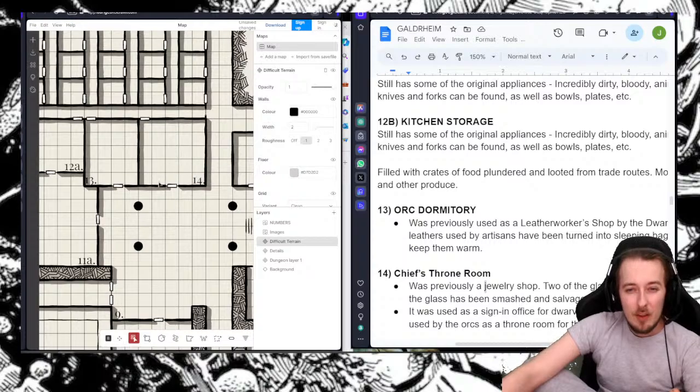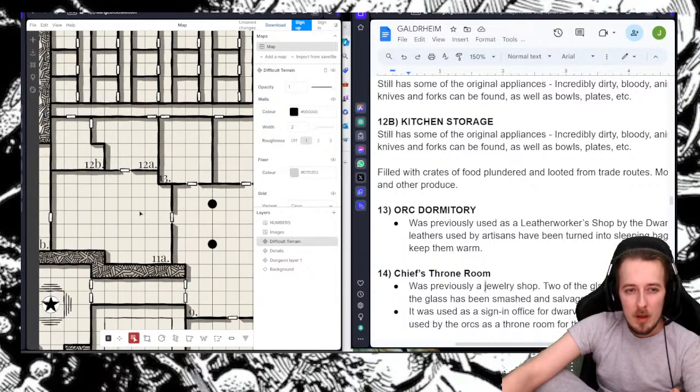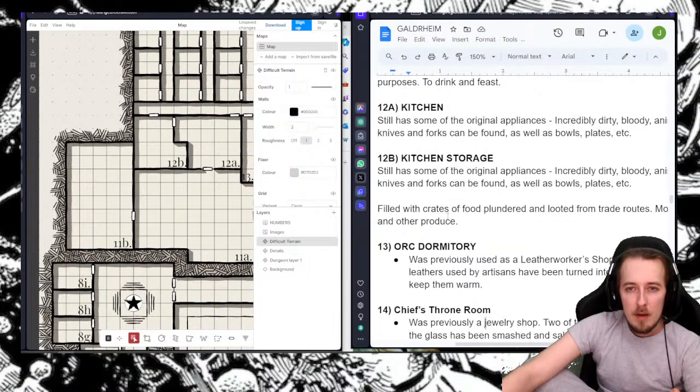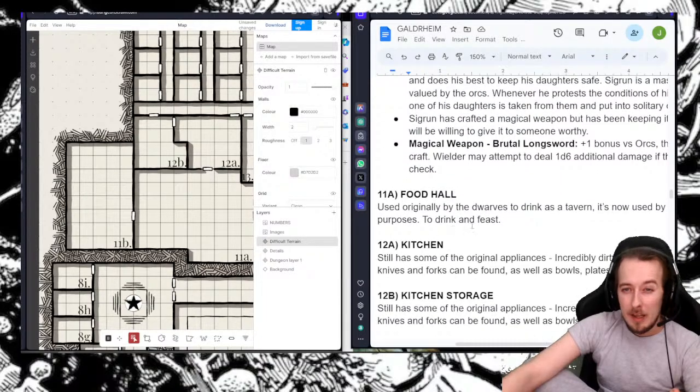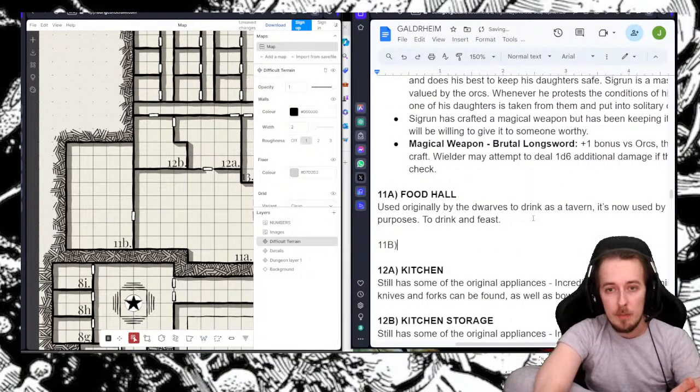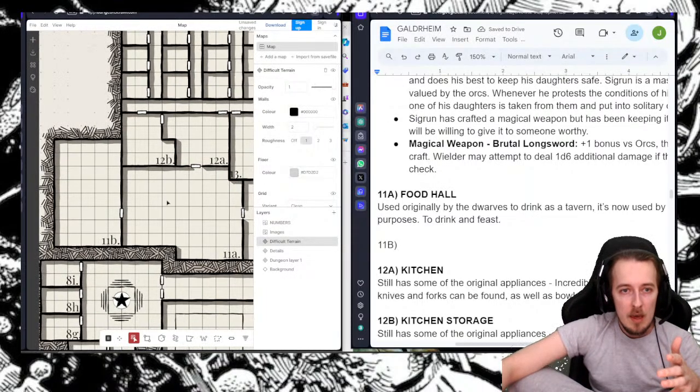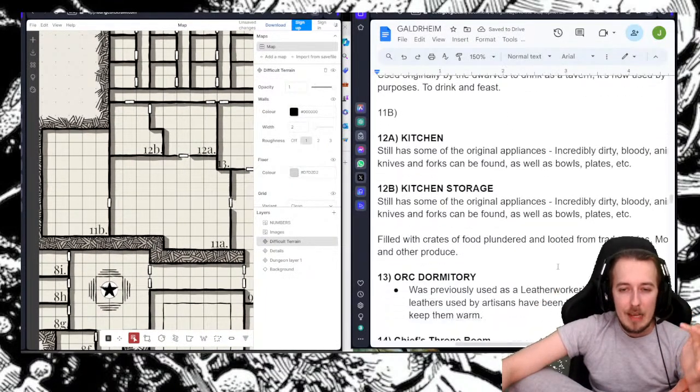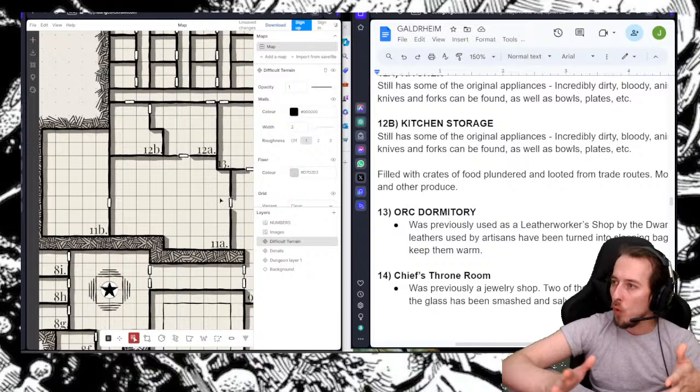The 14 is supposed to be the chief's throne room. That sounds really bad. I really like the idea that 11B is the chief's room, because it's kind of tucked out of the way, right? It's connected with the mead hall, right?